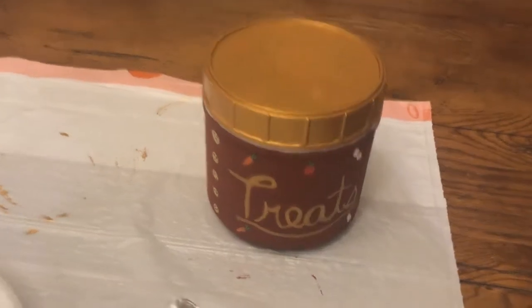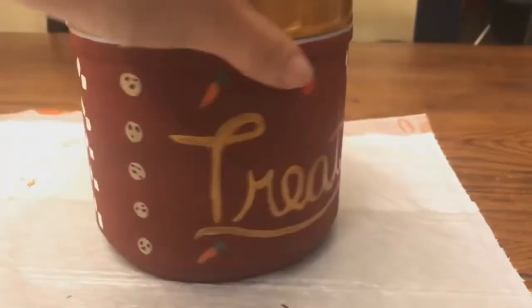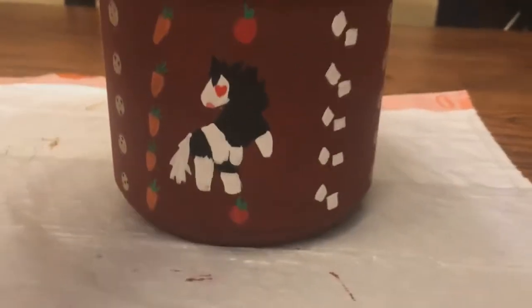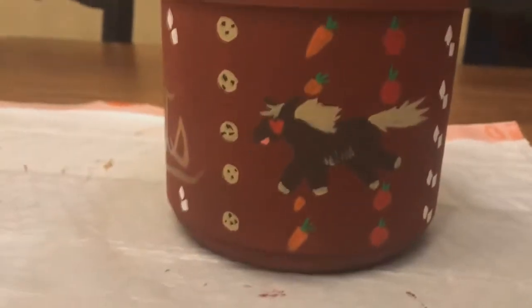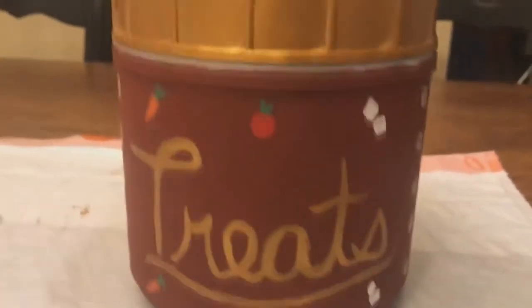And voila, it is finished. I painted the second coat of gold on the lid, which finally did its job, and the design turned out perfect. I am in love. Buddy is adorable. Rio is also adorable. And all of the treats falling from the sky, I am just so excited that it turned out as well as it did.